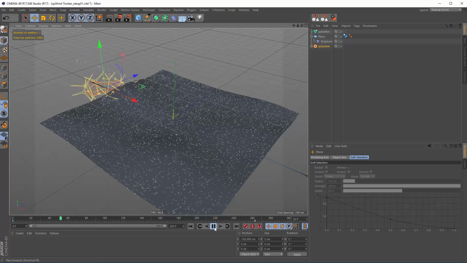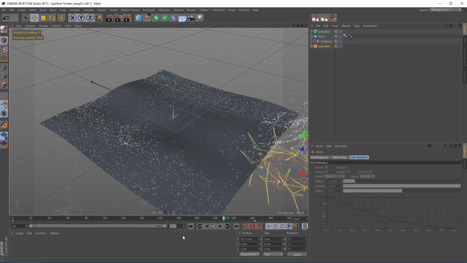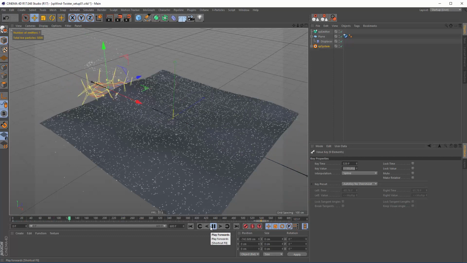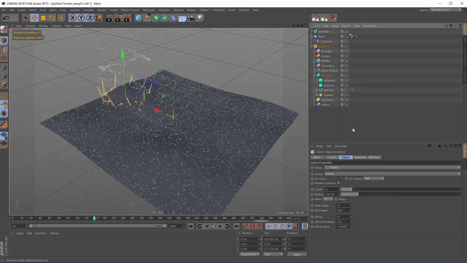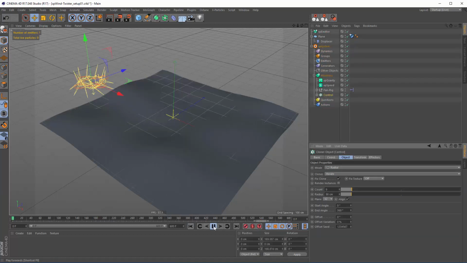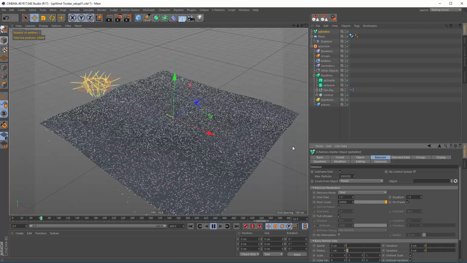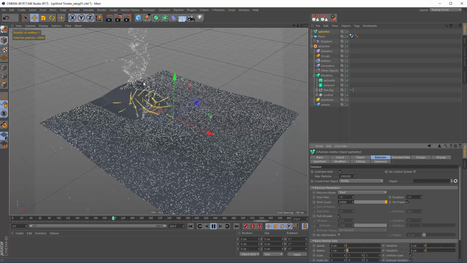And now you see the particles are getting caught by the forces. And it's moving upwards. And let's go a little bit slower. Let's move the keyframe over here. And now you can just increase the particle count to like 50,000. And let's go to our rig and decrease the radius a bit. All right, let's do a little bit less. All right, and now you see our twister is approaching and it's dragging up the particles pretty nicely.